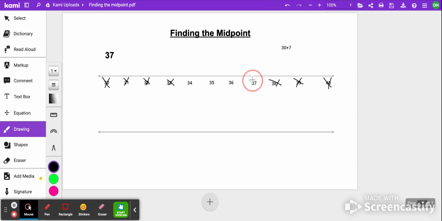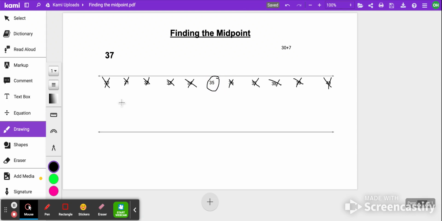Okay, makes it very simple. But of course, again, you must write the numbers on a number line after you find your friendly numbers. And ta-da, guess what your midpoint is? Your midpoint is 35. And now, of course, you could go ahead and do your estimating and your rounding.